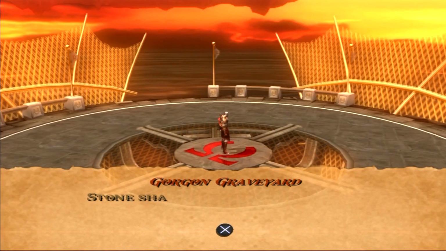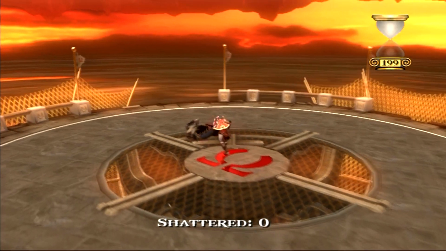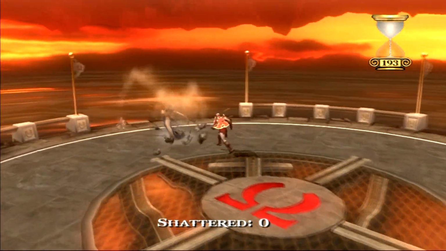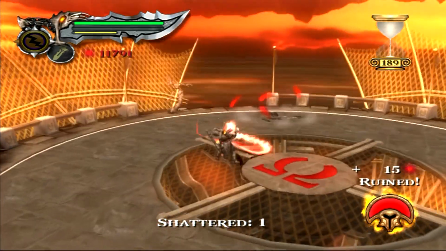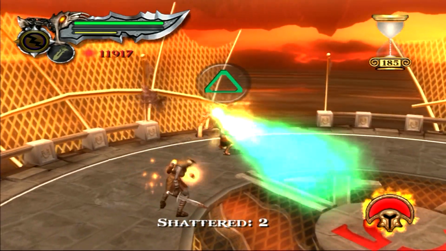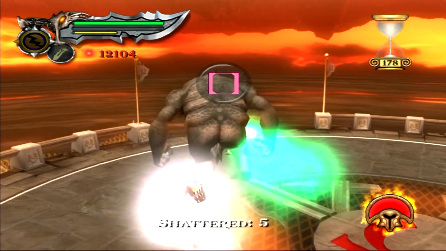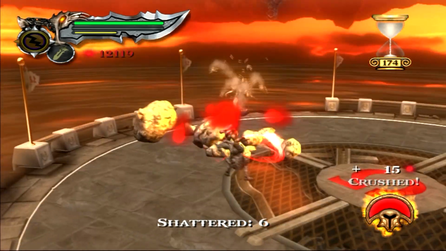Now we have Gorgon Graveyard. We have to shatter 25 enemies. We get bonus points by shattering 35. We have a time limit. You can force Gorgons to use their Gorgon gaze by trying to grab them. If you grab them, the first thing a Gorgon will always do in retaliation is try to stare at you. So if you want to force a stare to parry and to freeze everything around you, then just go ahead and try to grab the Gorgon.